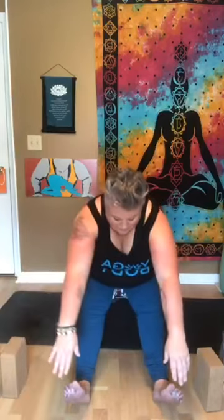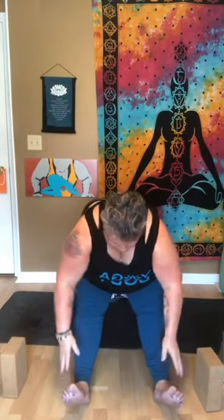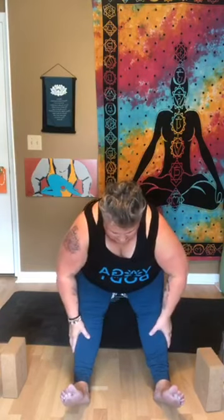All right, let's keep the feet nice and long. If you feel safe, maybe you can scoot up a little bit further. And we're going to start to fold down over the legs. Maybe you use a strap. Maybe you can reach down and touch the toes. We're just trying to fold over. Let the belly touch the thighs. That's perfectly fine.